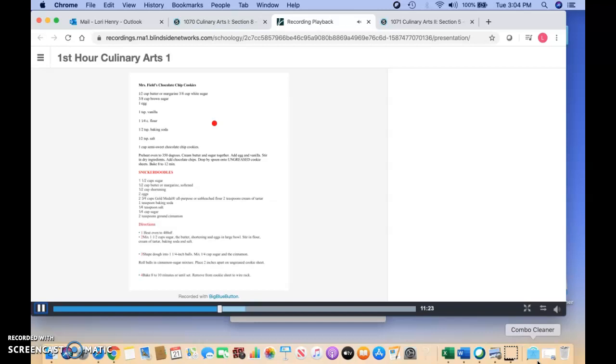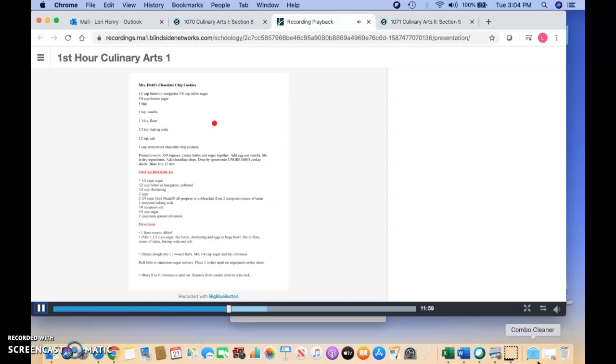Then you have this weird measurement, 3/8 cup of white sugar and 3/8 cup of brown sugar. The reason that's a weird measurement is because I had to cut it in half. So then you need to convert it into tablespoons. 3/8 of a cup is actually 6 tablespoons, or 1/4 cup plus 2 tablespoons. So it's a little tricky unless you decide you're going to double it and make about 3 to 4 dozen cookies. You can, and then that would be 3/4 of a cup.